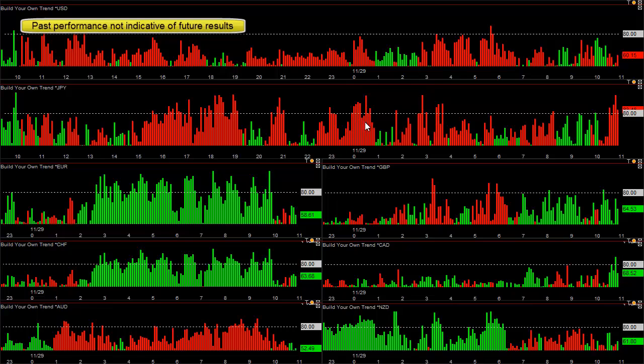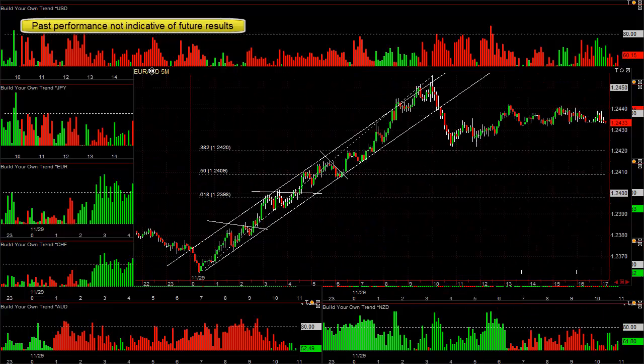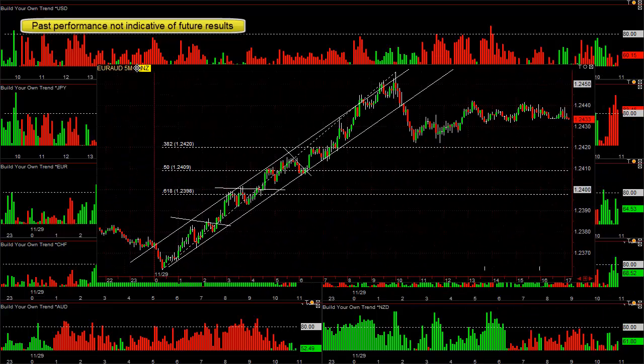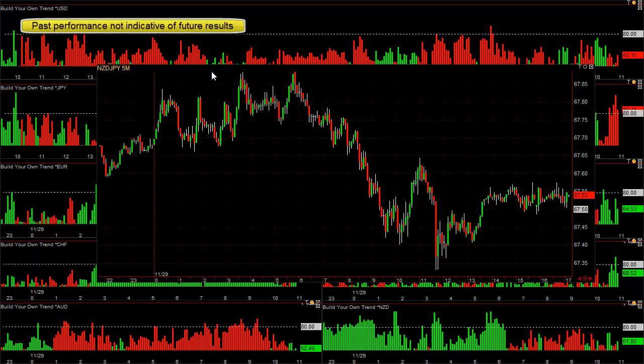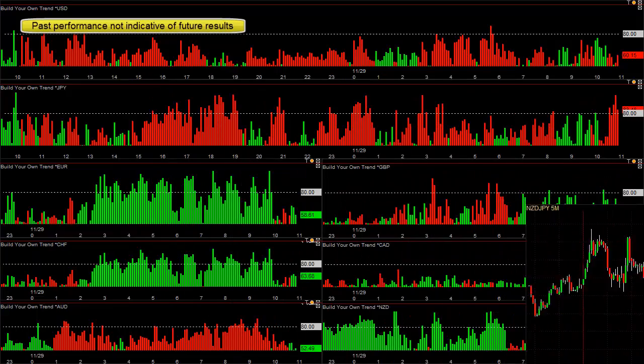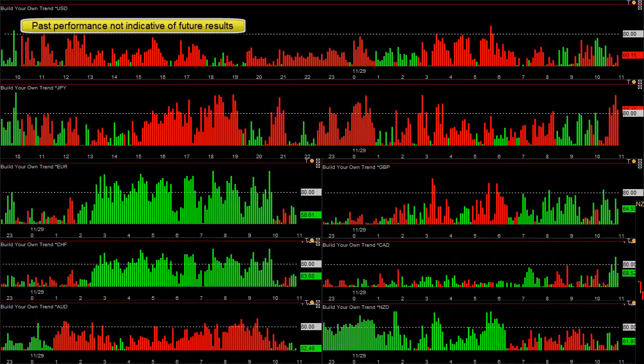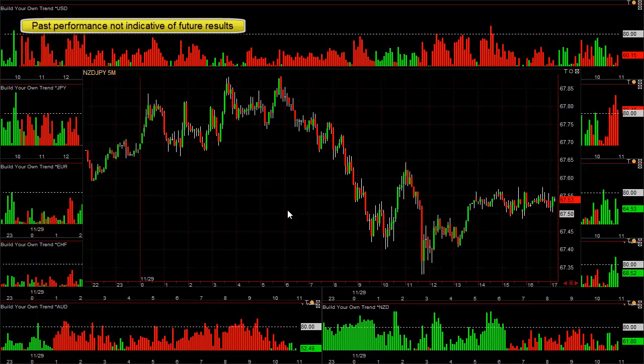Now the yen was also weak. You could have traded the New Zealand yen on the long side. Strong New Zealand, weak yen. Remember, the New Zealand only stayed strong until 6. But basically, up until 6 o'clock, you can be buying these pullbacks.